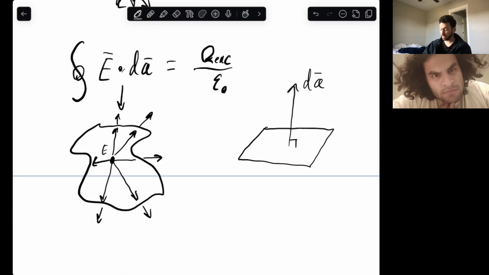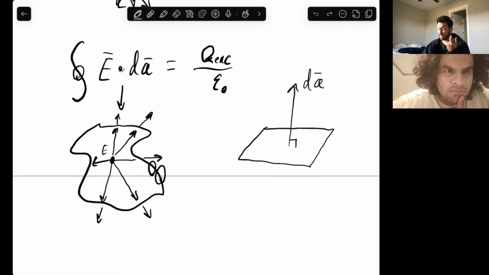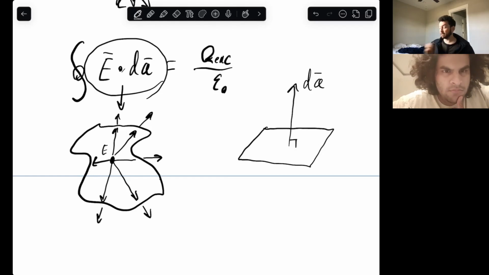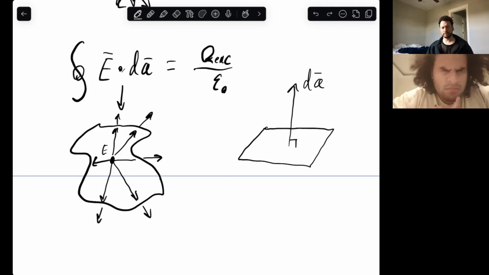Yeah. So each little bit of this surface right here is turned into a little infinitesimal area element that we're calling dA, and it has this dA vector, and by doing the dot product, that finds the flow through that little area. Okay, I have a question though. How does a dot product find the flow through that little patch of area?